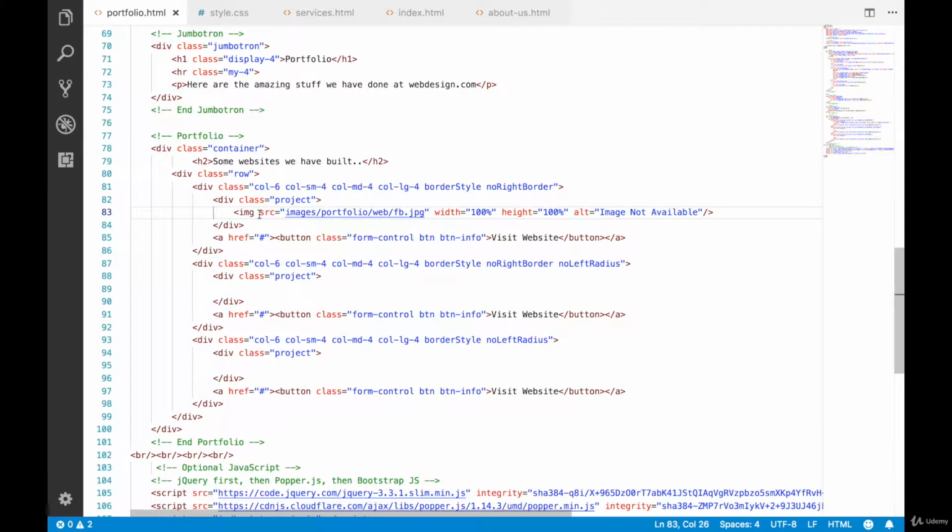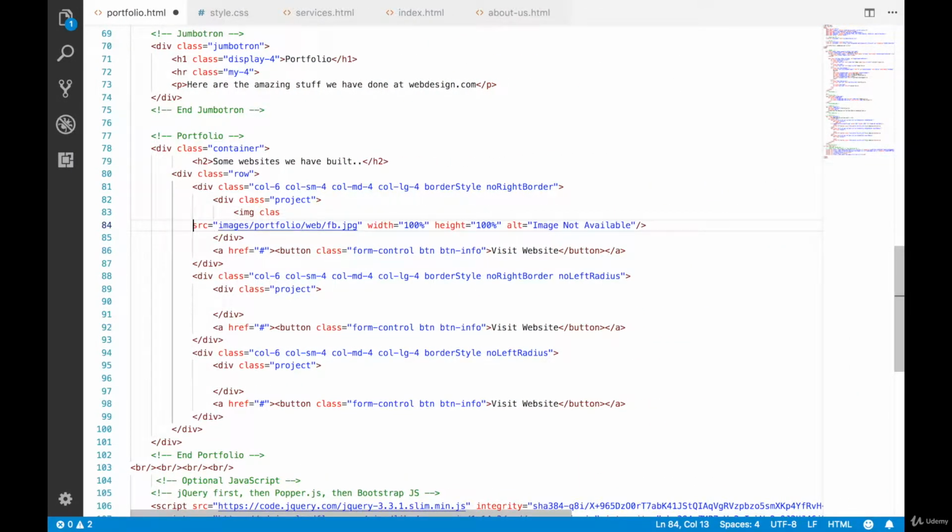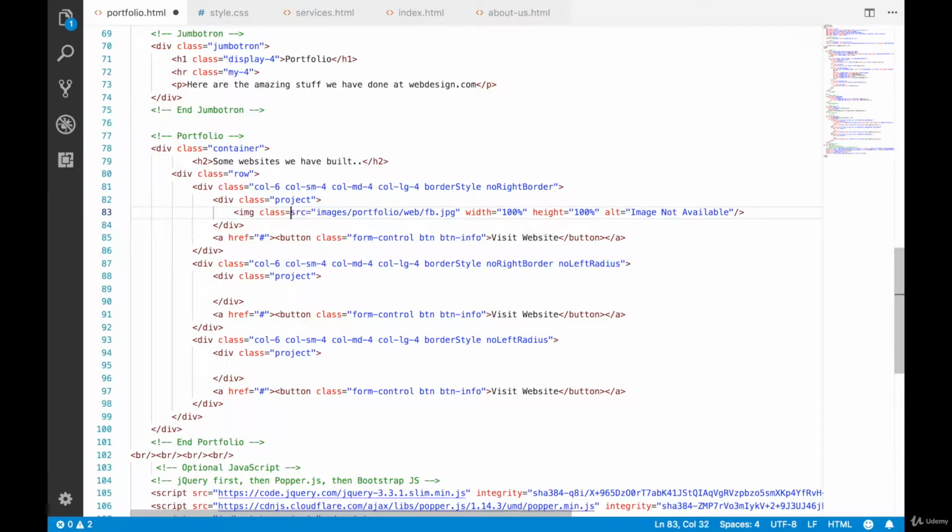So let's give a class for this image as something like curved img, which is a curved image, and then I'll pick it up from style.css.